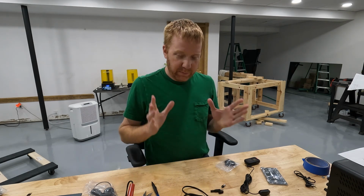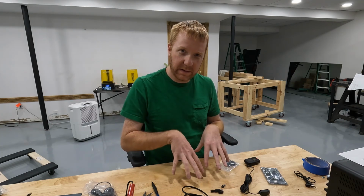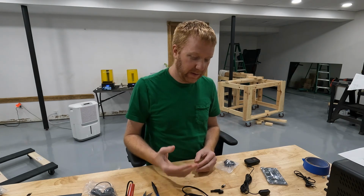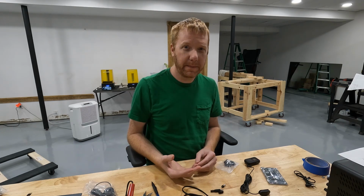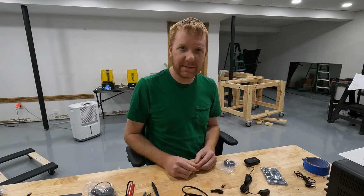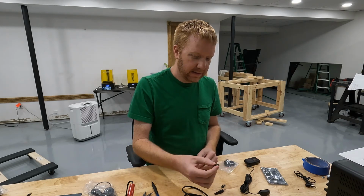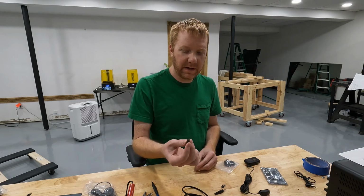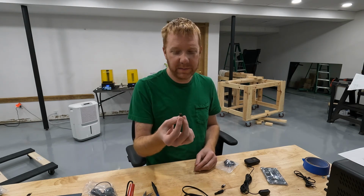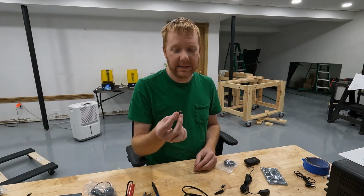So that's the basics to how we're going to interface our buttons and joysticks with our controller. Now I just need to figure out how to wire it up. I'm not a big fan of soldering. I like soldering, I'm just not real good at it. So I try to minimize it as much as I can. In this case, I didn't really have an option. So I'm going to have to solder wires on every one of these little bitty terminals. And I've been dreading it, but I'm just going to have to do it and get it done.